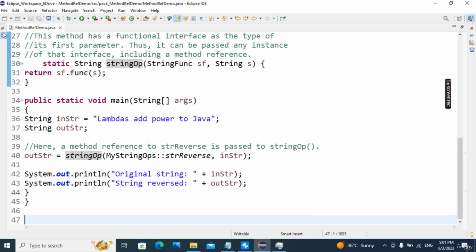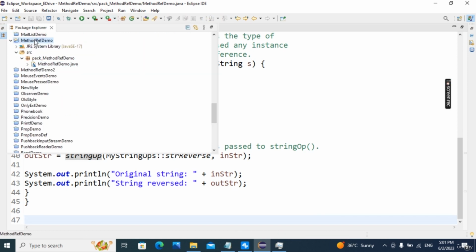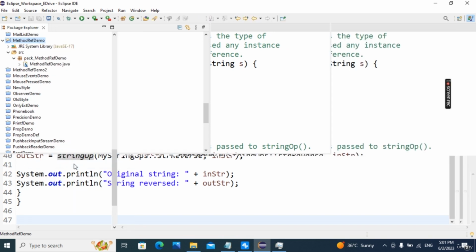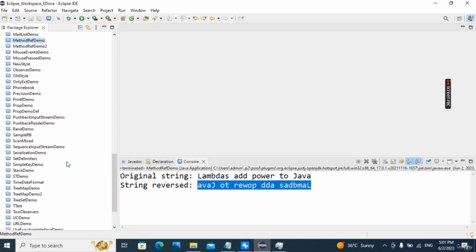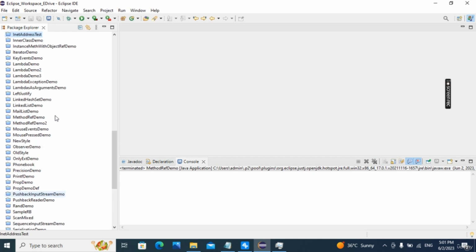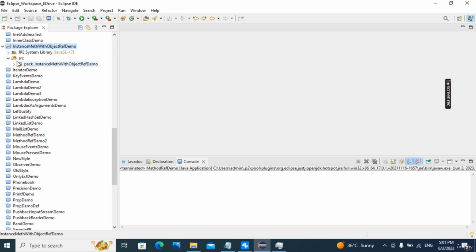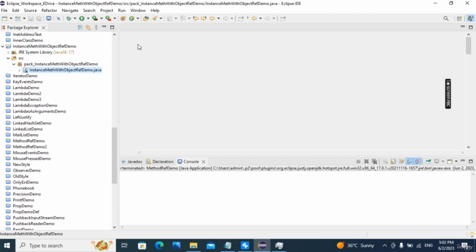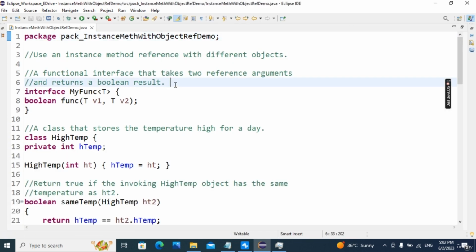Now we will move forward to the next project, which is the instance method with object reference demo. Instance method references are used with different types of objects.